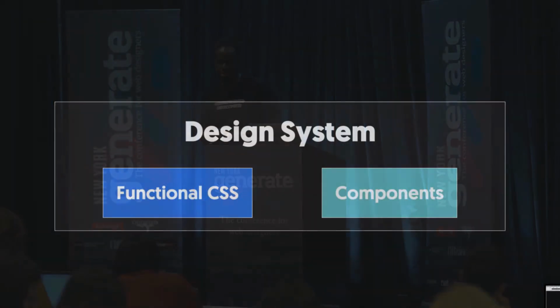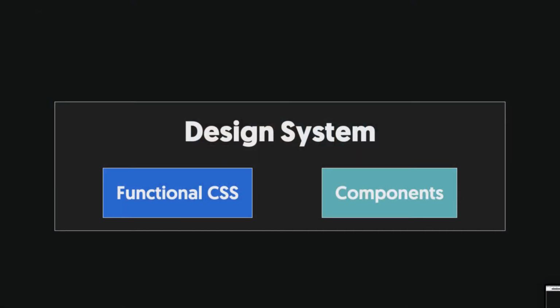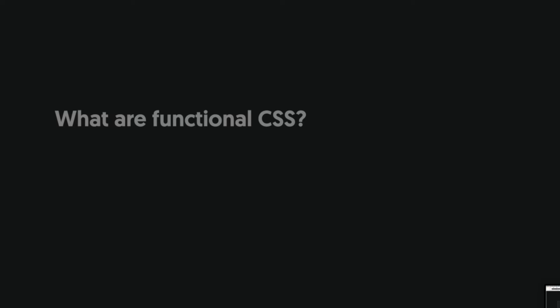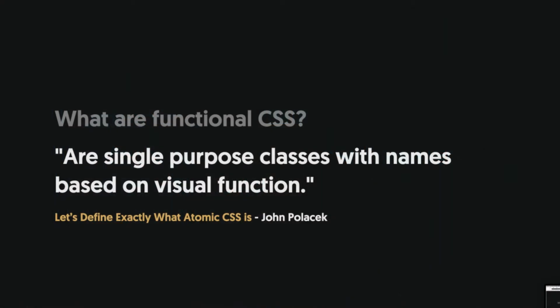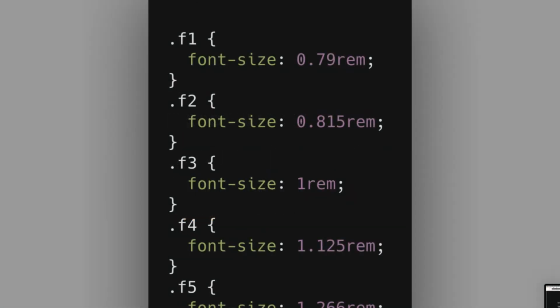So if you split it up into 2 major buckets within the design system, you have this idea called functional CSS, which I'm going to go over later on, and the idea of components. So what is functional CSS? Does anyone know what functional CSS is? Is it the thing where you have classes that represent styles and just apply them to your markup? Yeah, correct. This is the term I've found on the internet, but it's basically the idea where you have these classes that do a single thing. If you understand what functional programming is, it's the same thing, but with CSS. And here's an example of it.